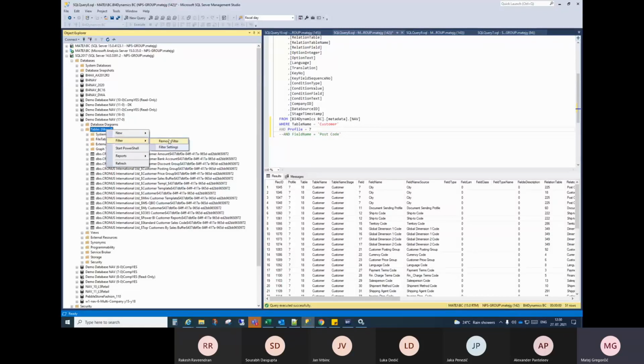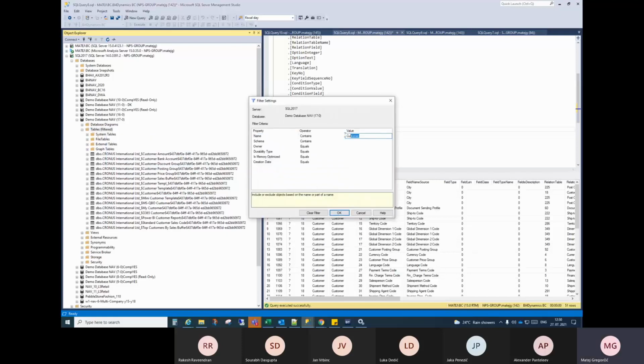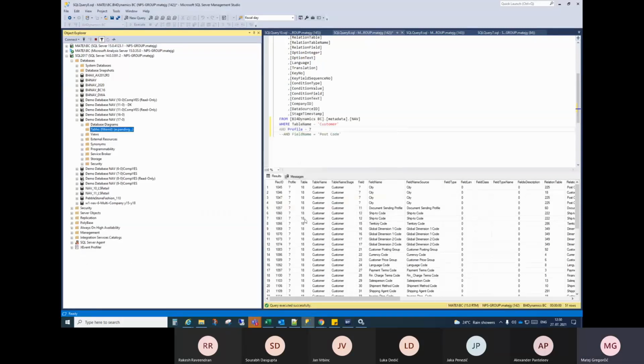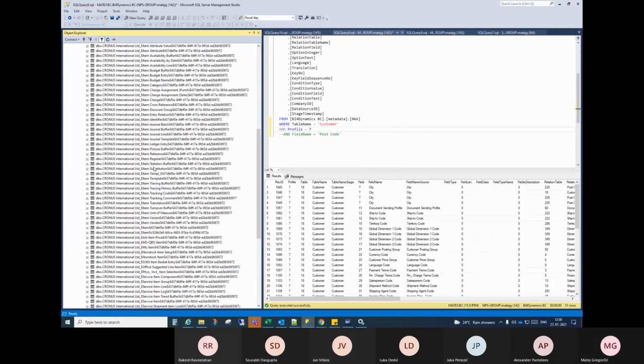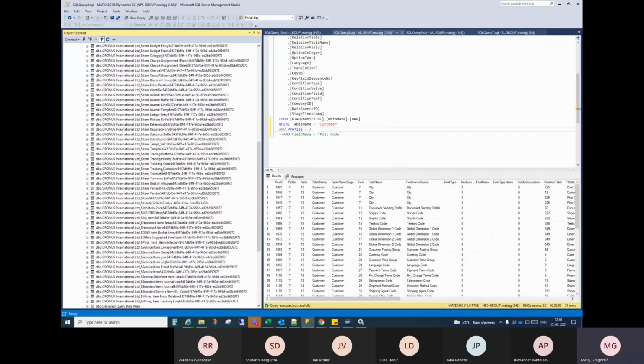It's not on the customer, but let's try to find it. Maybe on item. Okay, item. Yeah, there we go. That's a nice example.